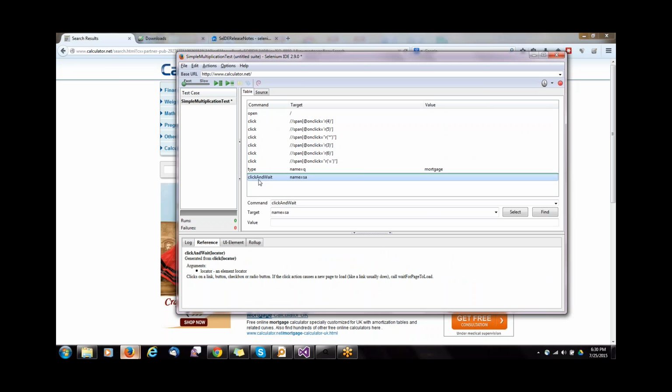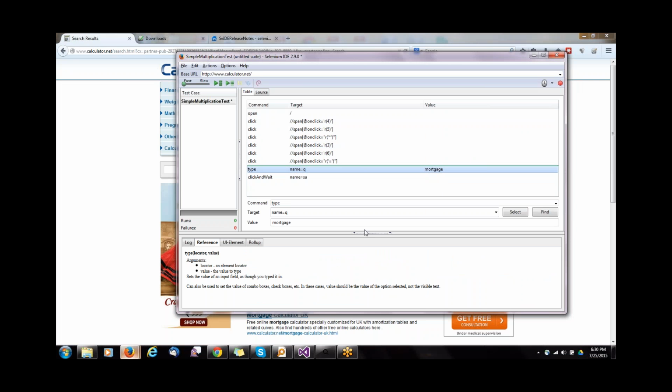It's quite readable, right? When I type mortgage, whatever value I typed is in the value, and the target is the object in which I typed. Somehow it has named the text box object as name equals q. I'll show you how it did that. We'll go to that in a bit. And then the command is type.